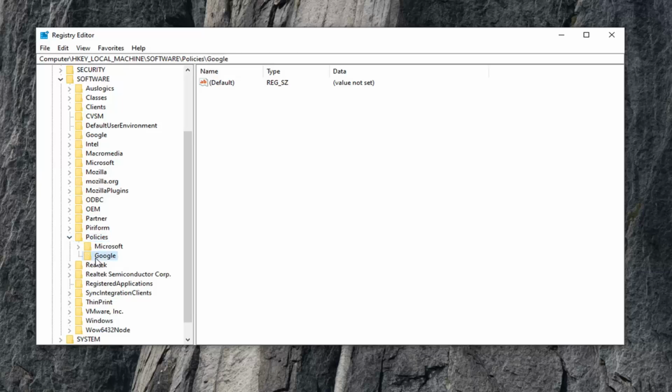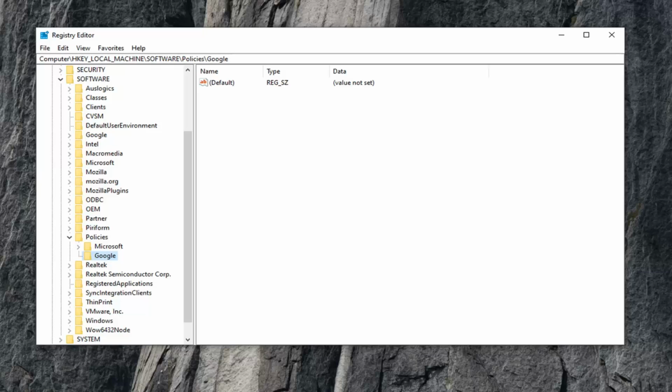Please note we're going to be deleting the Google folder here, so we will have to go ahead and reinstall Google Chrome once you're done. But I just want to put that out there, so make sure you've synced up any of your files or settings. Most people, it's not that big of a deal. You might have one or two extensions on there, so just reinstall them once you're done. Hopefully you'll be able to just write them down before we go ahead and delete this folder here.